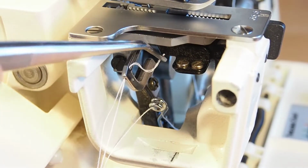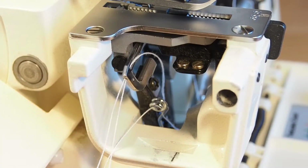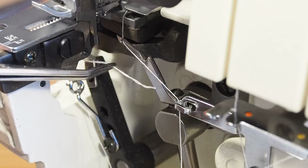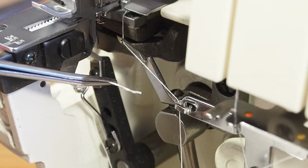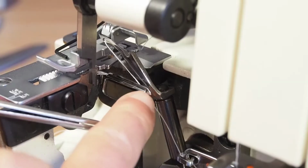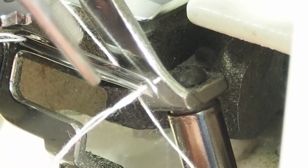And then I actually find it easier just to push the thread through to the other side so that I can pick it up from the right hand side. Swing around here, and there's the thread lying there conveniently, so that when I turn the machine and bring the looper eye to the right here, I've got good access to it, and then it's just a matter of threading front to back like that.